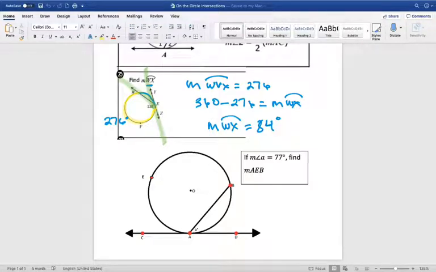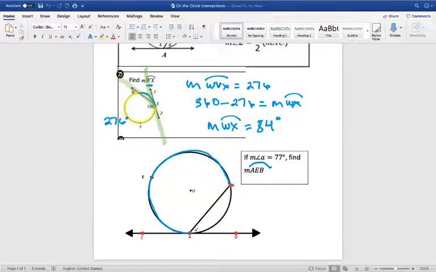Okay, on this next one, again, you're looking to find the measure of arc AEB. It should have that on there. You should see that arc symbol right there. So arc AEB is this arc right here. You have to start at A, go through E to get to B. And it's got to be a pretty big arc because we named it with 3 letters.